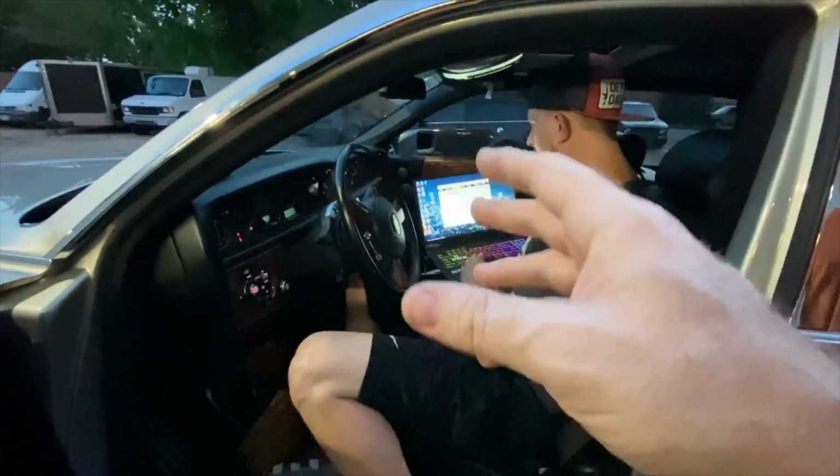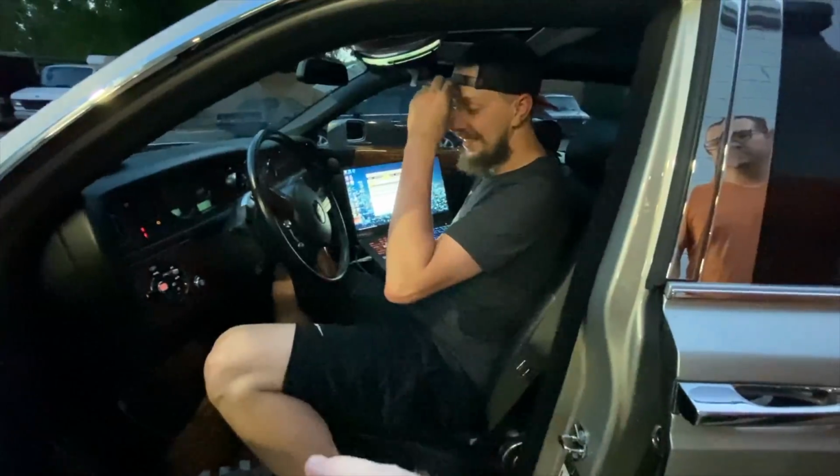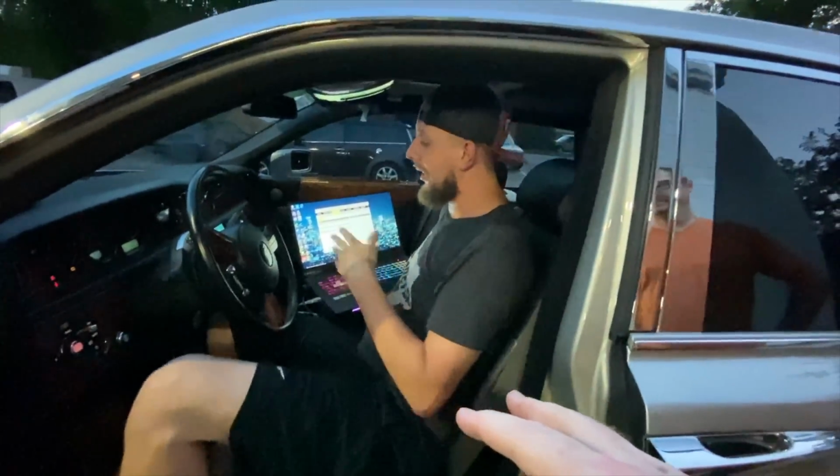Hey, can you turn the ding off? Can you make it not make noise? I can't. And with all that cool stuff on the computer, you cannot turn off the ding. I will tell you why. It actually goes through the car stereo. So it's physically wired into the car stereo. Ooh, you know, my other car doesn't make a chime. And also the car stereo's messed up. Yeah, so that's probably in the fiber somewhere.